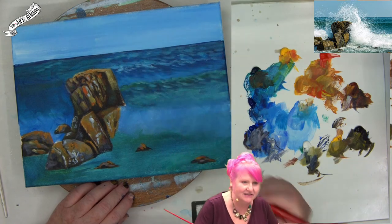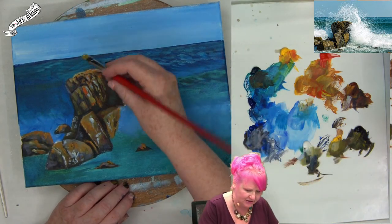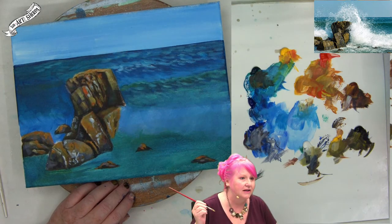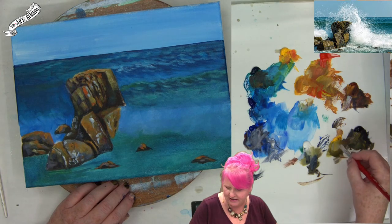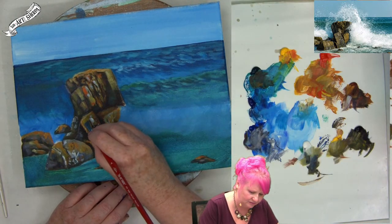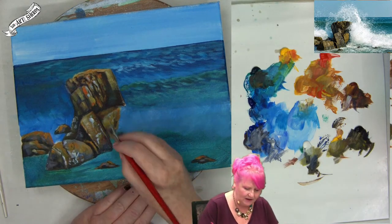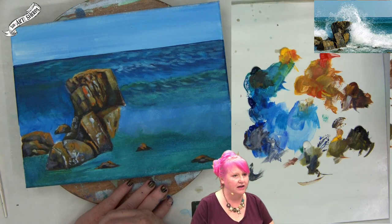I'm adding a nice little planar highlight in a dry brush to this. And again there, just giving some shape and form to it. That's the green and yellow. It's the green from the yellow and black with a little bit of white. You can always get more white into it if you need a brighter highlight for it. Adding a little bit of a brighter highlight there.